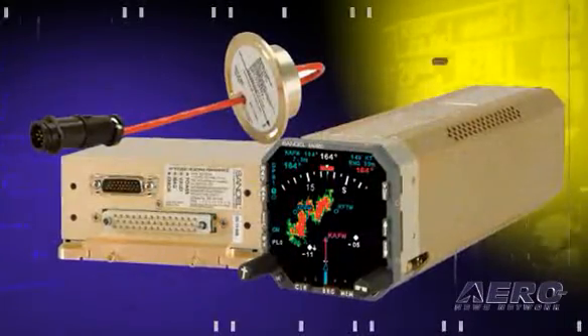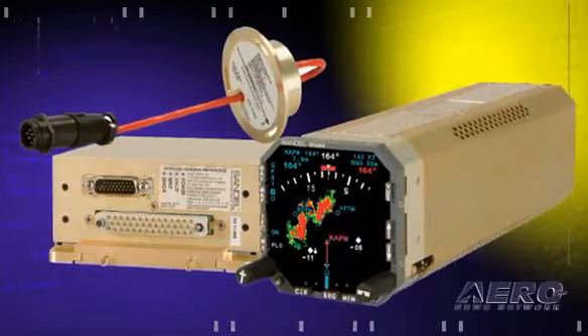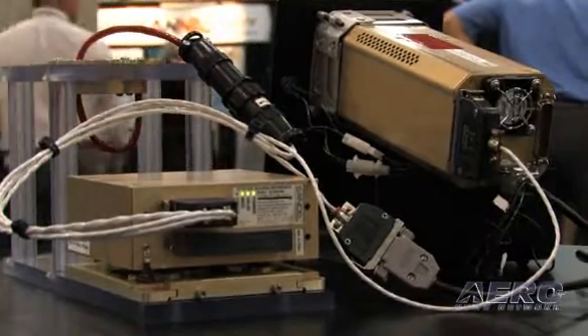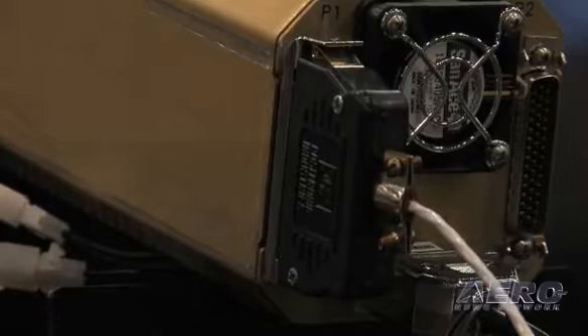Obviously we would like to sell the SG-102 AHARS, but we do publicly advertise that any AHARS wired to our system via ARINC 429 will net you the reversionary attitude mode if the option is purchased. So it is that simple. We have basically taken a situation in the past which was a borderline emergency — loss of primary attitude information — and turned it into, well, that sucks, and let's just go on to plan B.